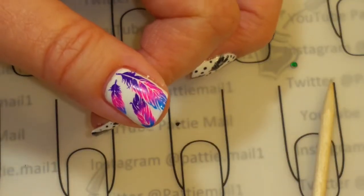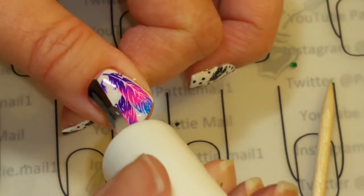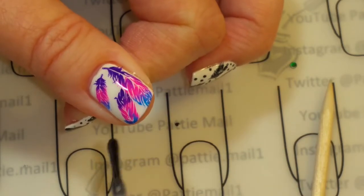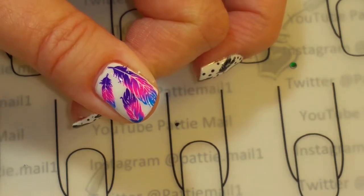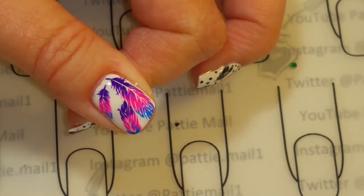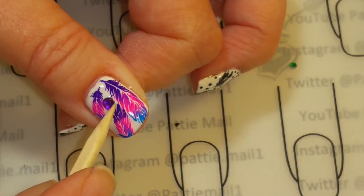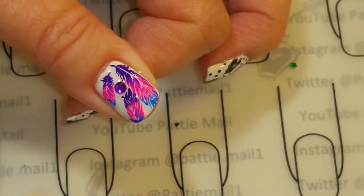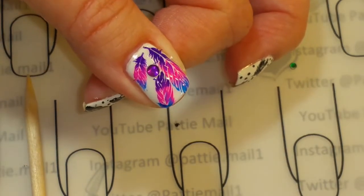I'm going to put some top coat on this fingernail. The design is completely dry. And then I'm going to stick this gem right here. And I'm going to go ahead and cure that, because if I try to do my other fingernails, it's just going to slide right off. So I'm going to cure that, and then we'll come right back.